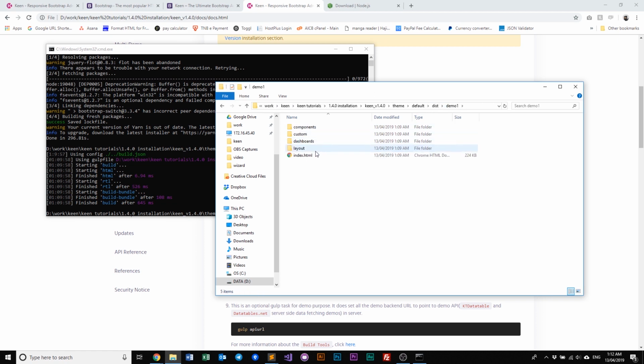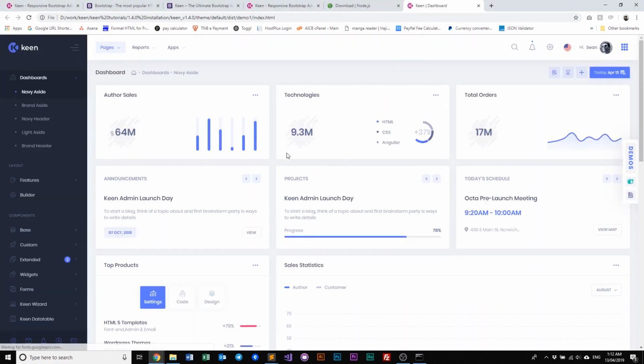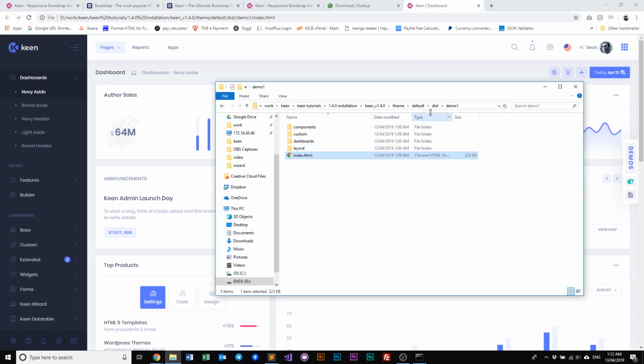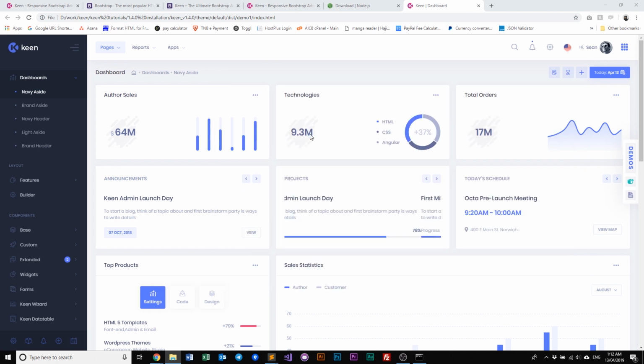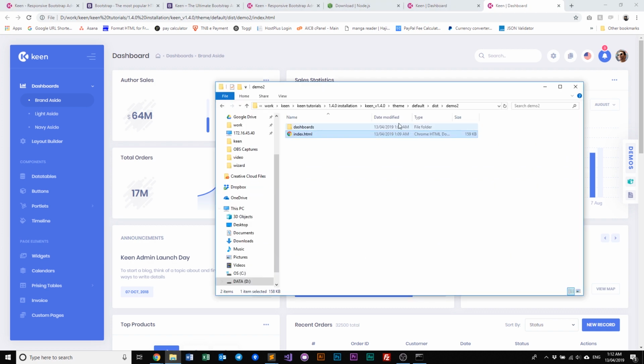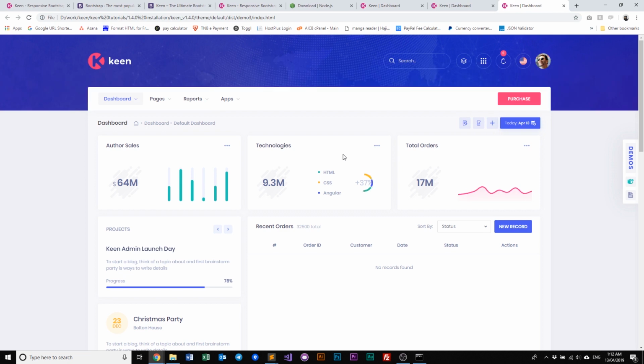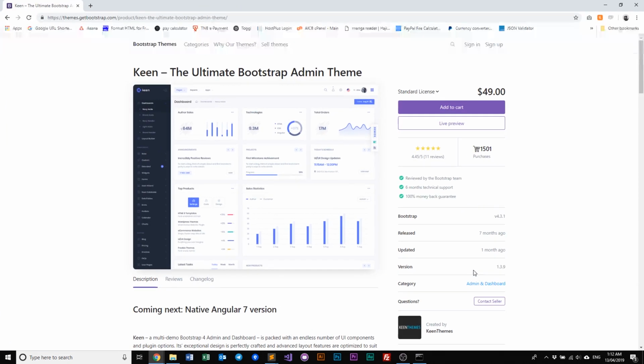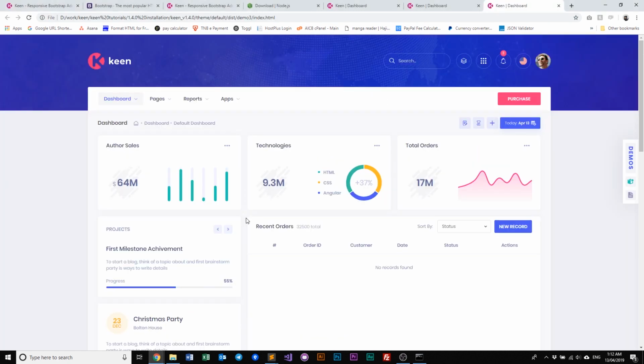So you can just go ahead and have a look into our index 1, and you can see this is our demo 1, and let's look at our demo 2. As you can see, that is a different layout. Maybe we can look at demo 3 to have a more drastic comparison. So you can see it's a completely different layout. Whoops, let's go back here.